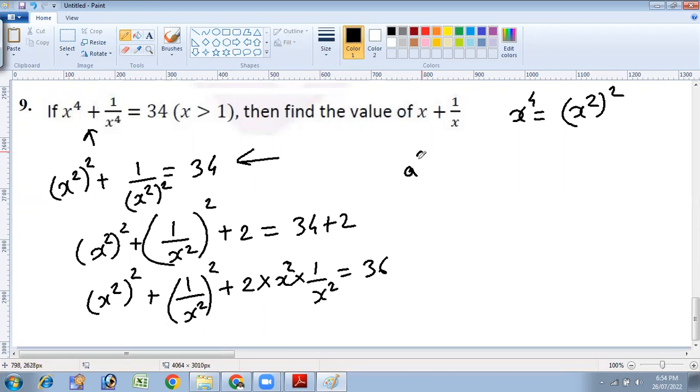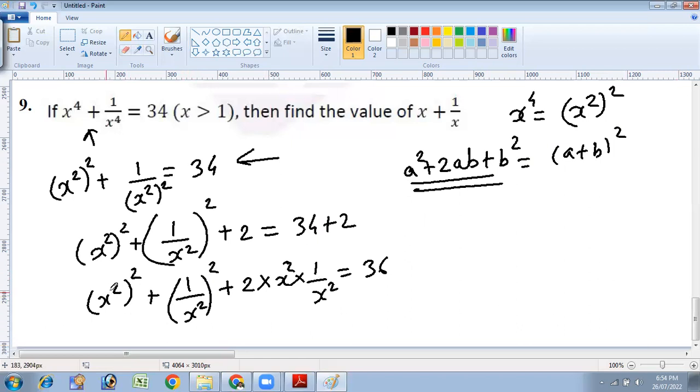(a + b) square is a square plus twice ab plus b square. I want to make this, already here 36, you know that it is a perfect square. Okay, here it is (a + b) bracket square. I want to do like this. So what will I get from this?